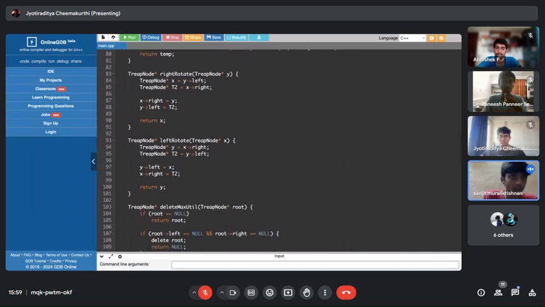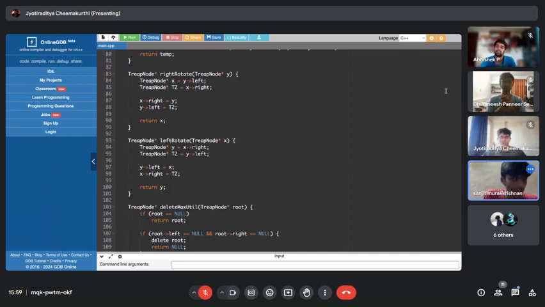So then we have the next major part of the code, which is the right and left rotate. Basically, all this does is perform a right rotation of the tree. It takes a node as an input, rotates it to the right, and then returns the new node. So basically, we will use this to balance a tree. Left rotate is the same thing.